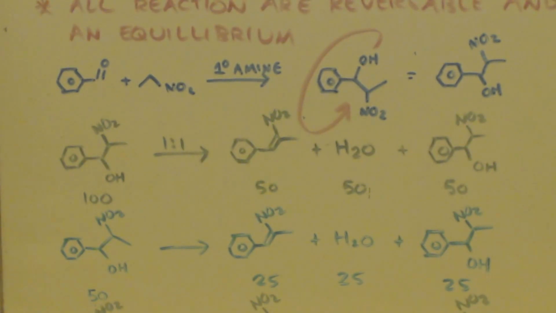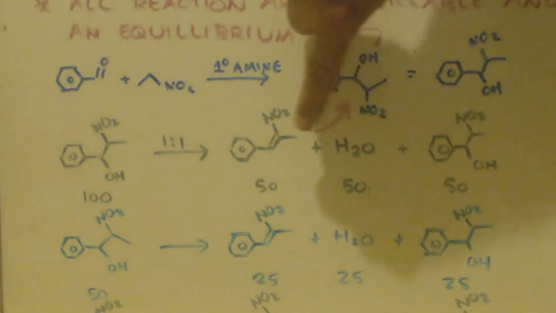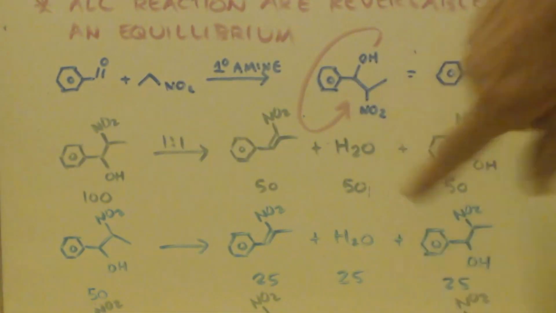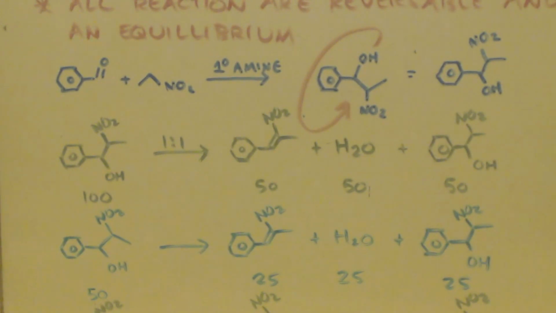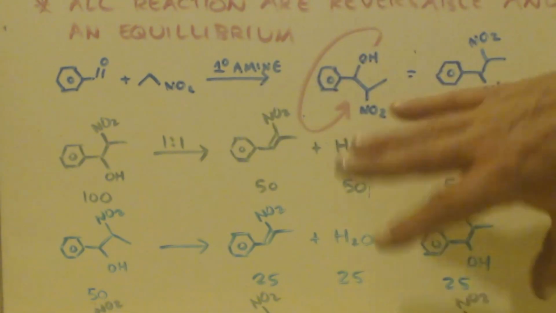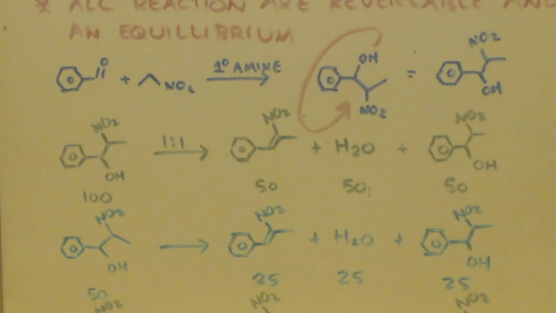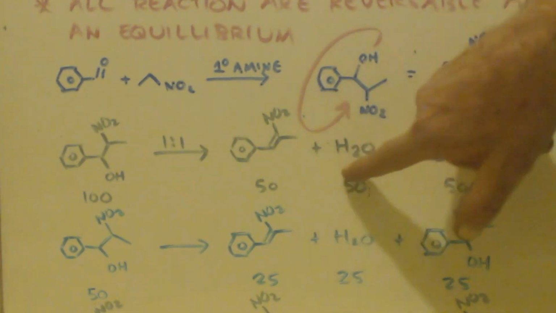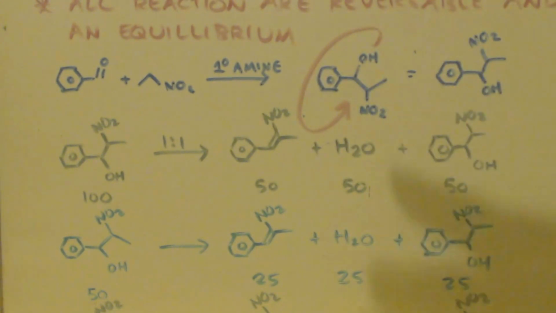I mean, if you think about it, if it was a 1-to-1 ratio just between these 2 things, as soon as this molecule made 1 molecule of this, it would make 1 molecule of water and the reaction would stop. You know what I mean? But it's just an analogy. It's not an exact whatever. It's easier to understand when I say it that way, though. Just disregard that the 1-to-1 ratio would actually happen. As soon as you made 1 molecule of this, you'd make 1 molecule of that, and you'd have a 1-to-1 ratio. But this is an analogy. It's not exactly what happens. It's just to get my point across.